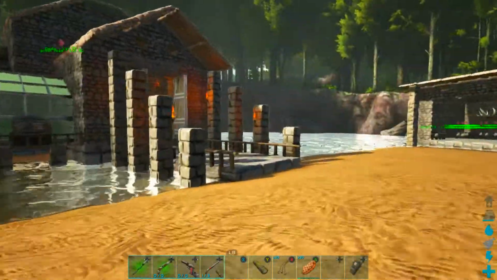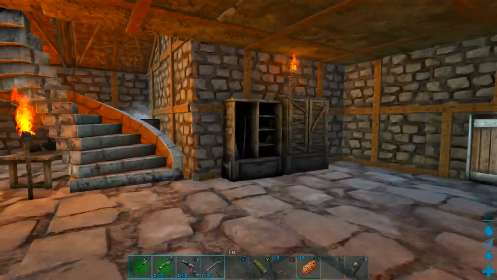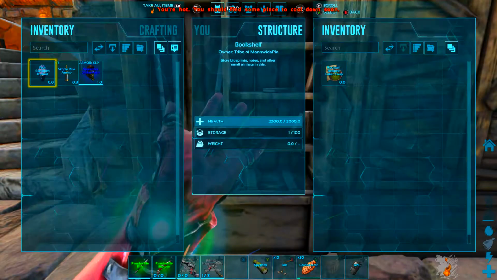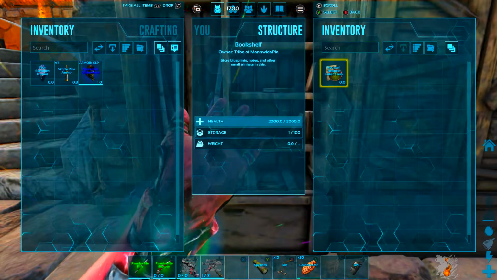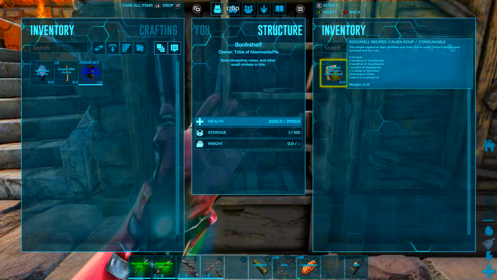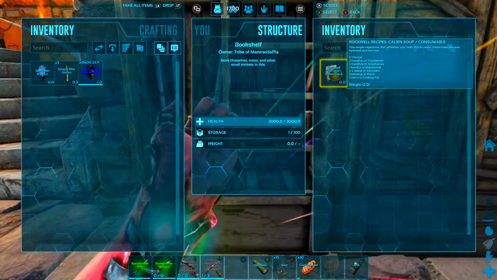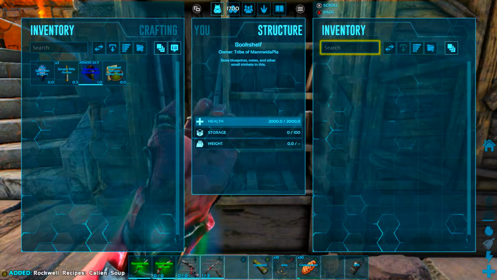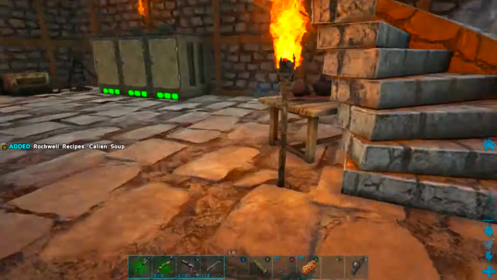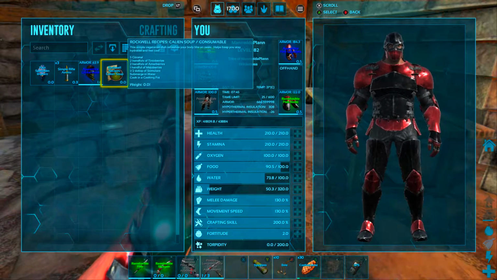Because not only am I able to chill out my water containers now, when I was gathering my metal, I killed something and I got one of these, one of the Rockwell recipes. For Kalian soup, this simple vegetarian dish refreshes your body like an oasis, helps you stay hydrated and feel cool. So I'm definitely going to want to make up some of that. It gives me a description of what the ingredients are in here. Let's have a little look.